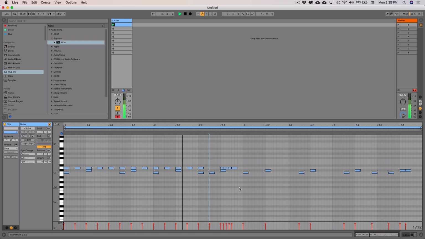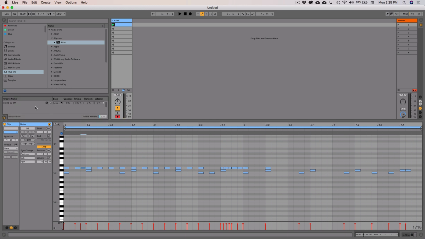We get rid of that one. Yeah, something like that. We can do. That's actually quite cool. Actually, that reminds me, we could put some groove on this. So let's open up the groove pool. I have one here. It's just a swings 99%, but it's dialed back using the global amount down to 10%. So we'll chuck that on the clip and dial that up to like.